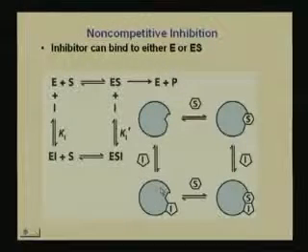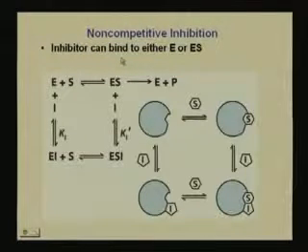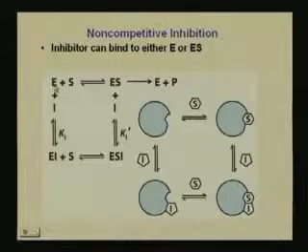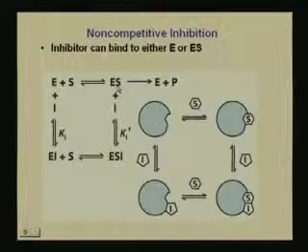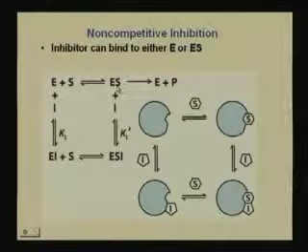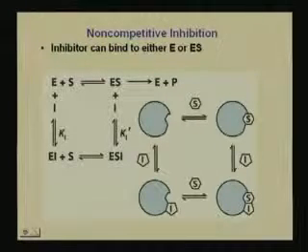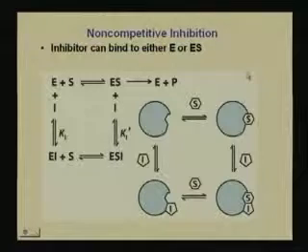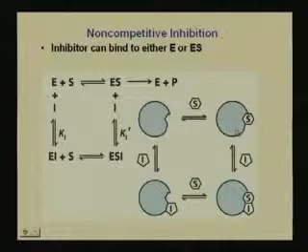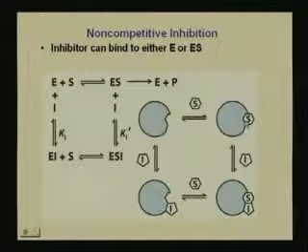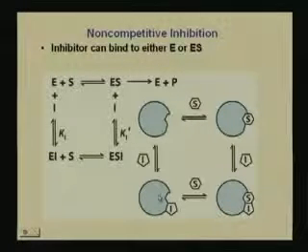Now, we do non-competitive inhibition. What is the difference here? The inhibitor not only binds to the enzyme, but also binds to the enzyme substrate complex. So, it is not competing with the same site. It is rather binding to a different site. So, let us look at this picture here. We have the enzyme and we have the substrate. Then we form the enzyme substrate complex. This enzyme substrate complex can bind the inhibitor, and so can the enzyme itself.